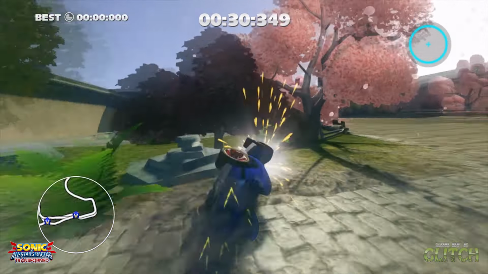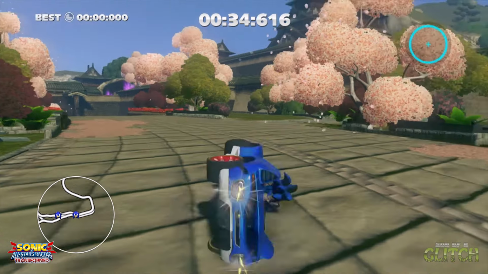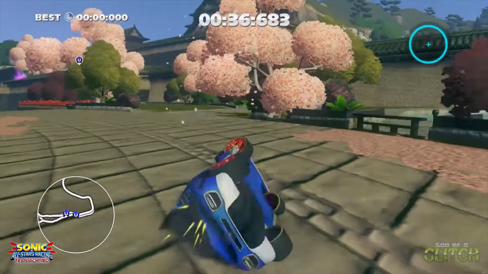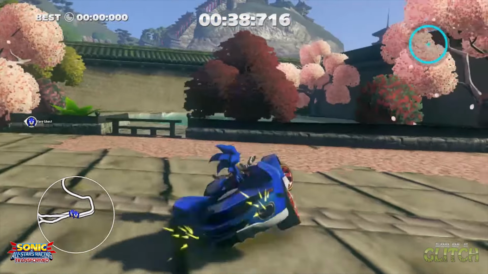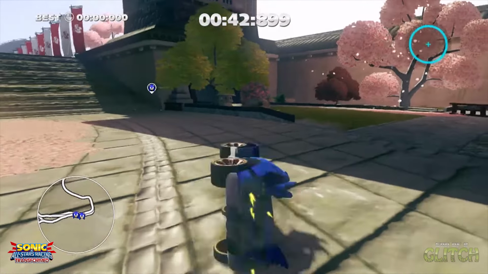There are many points in the game where if you begin a stunt the minute you land from huge airtime, you can chain a bunch of failed stunts together. And as you can see, it kind of looks like Sonic's car is just rolling around in agony, but the best part about this glitch is actually the audio side of it.